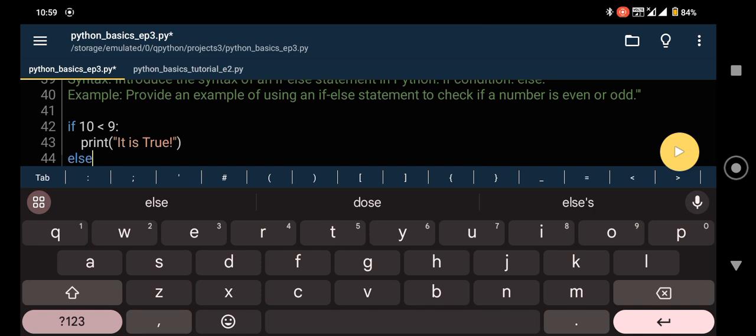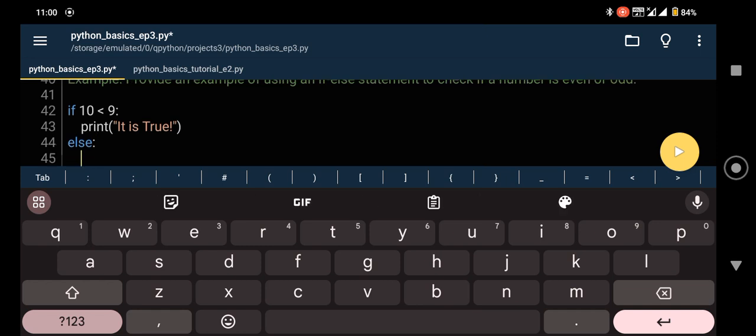Same line, else, print it is false. My keyboard, guys, I don't know what I did, but typing today is hell. Everything's mixed up. I press this, but this happens.